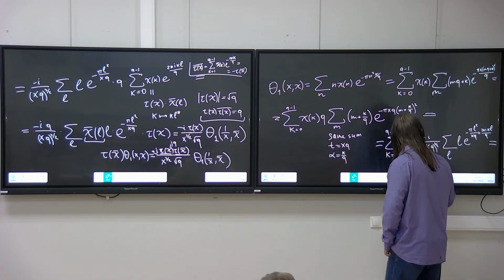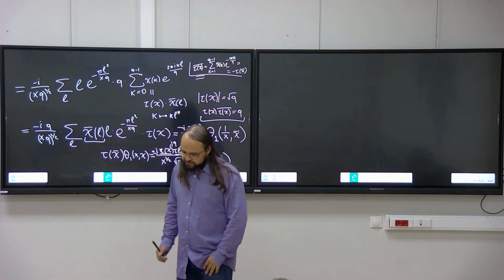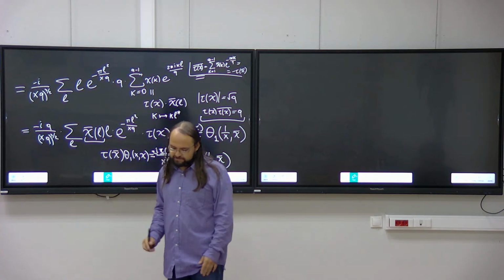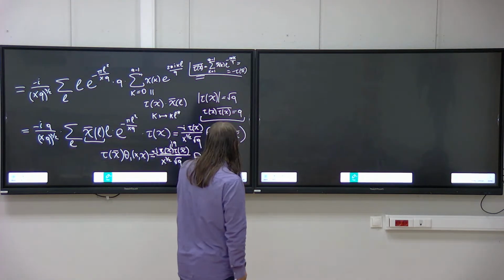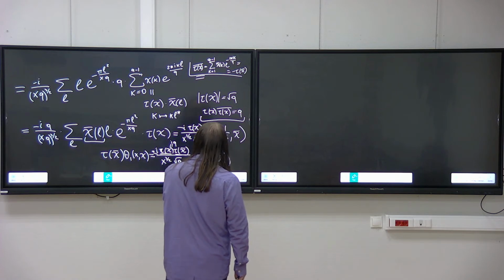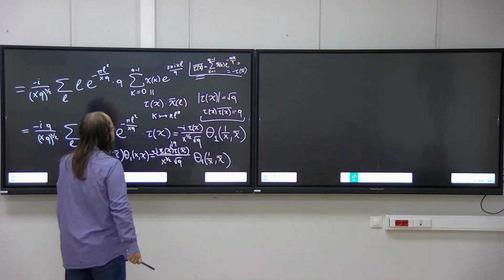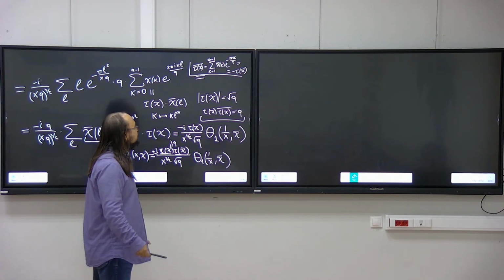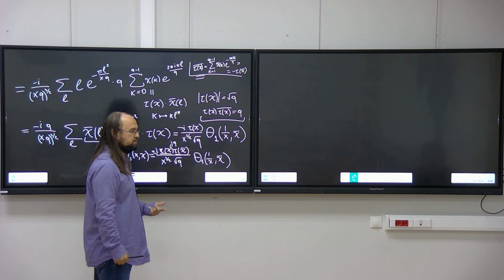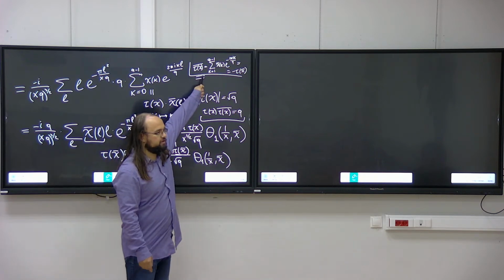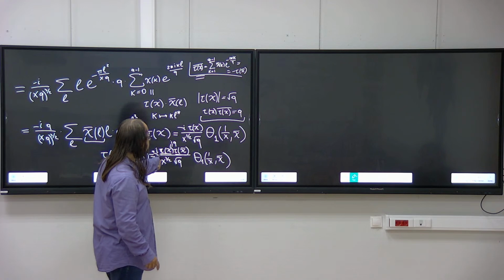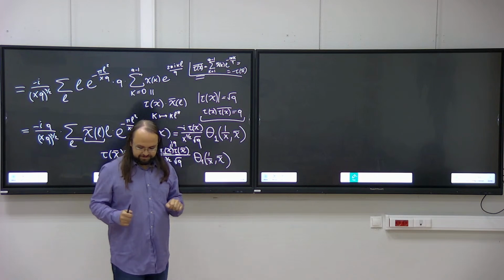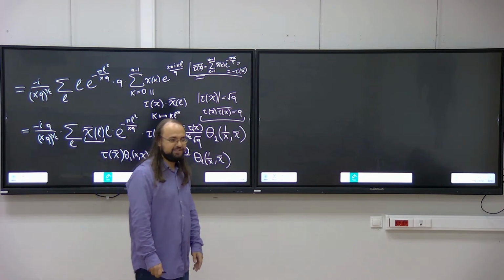And let me conclude the proof for odd characters. For even characters, this is an exercise. Once again, tau of chi multiplied by tau of chi bar is equal to minus q because of this formula. And so you get minus i multiplied by minus q, which is i multiplied by q. Everything is fine. Luckily, everything is fine.